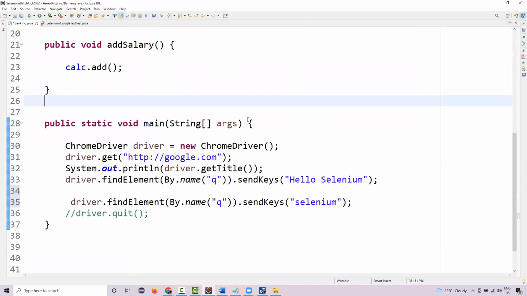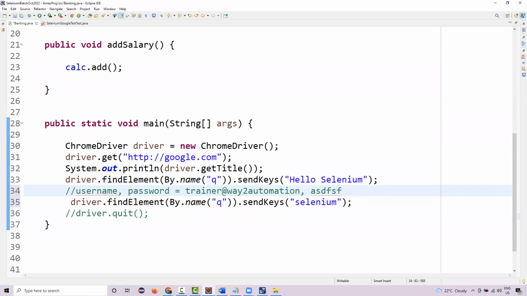Now, after this, if you look over here, these are the hard-coded values, right? This is my test data that I've entered. At times, if I'm automating a login window, I'll enter a username and a password. If I hard code my username and password over here, and I'm entering this in the login window, I may need to check that login window with hundreds of users. So will I keep all 100 users' data over here? This is very difficult to manage.